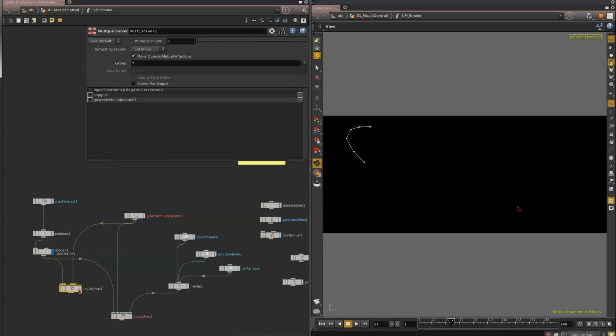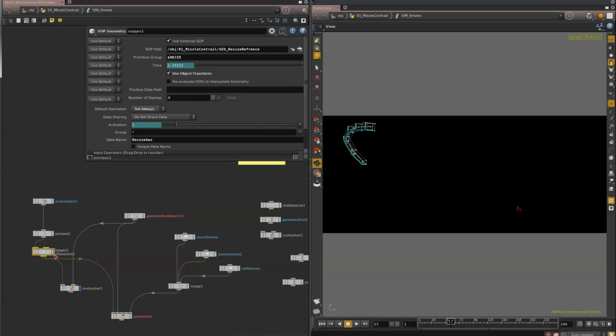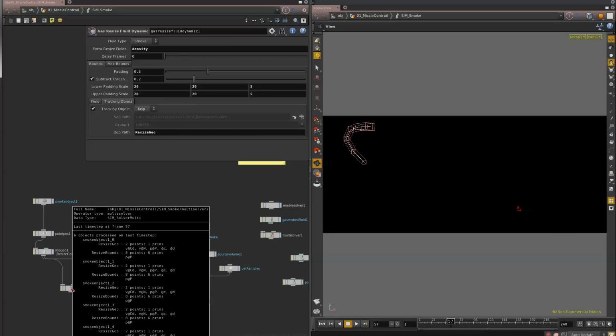Very important. All right, so the next is the resize. And it seems like if I just plug it in, it works. So it's pretty much that. You use the track object and dot. You point to the dot data, and then you give it the resize geometry, which is right here. So this is running over every object, and it looks at its own resize geometry, and then it tracks that in. So it's pretty cool. And this basically just controls the width, or like how big the box is. So you can see what I'm doing there. So I shrunk it, and so I put it back up to 20. And there we have it. And so there's the resize bounds. That is the resize geometry that's calculated from that one primitive.